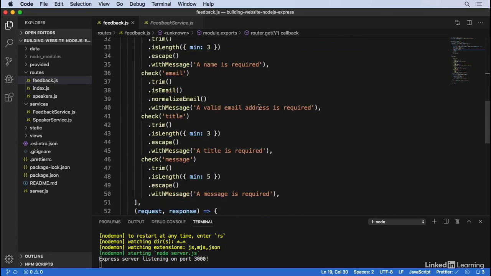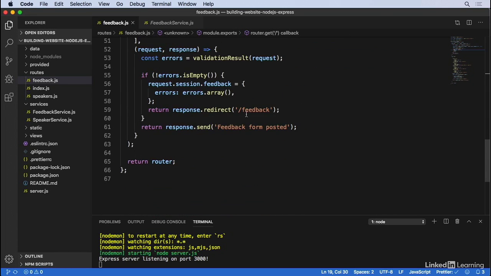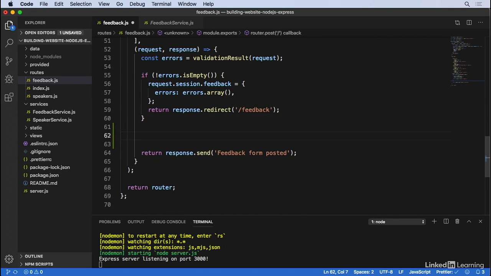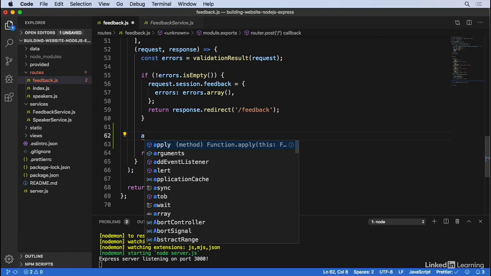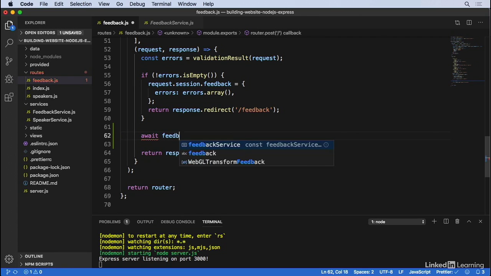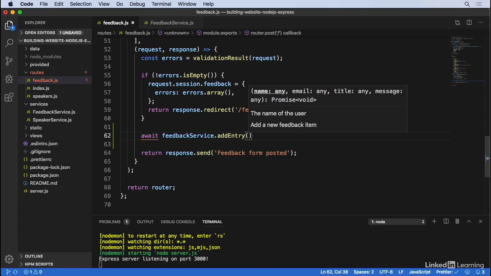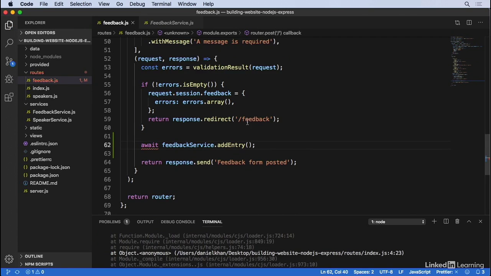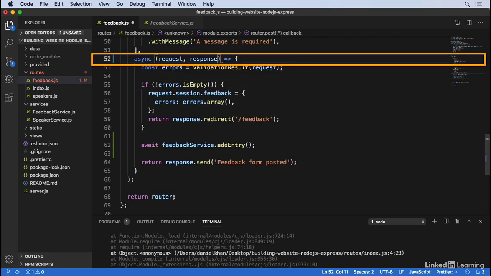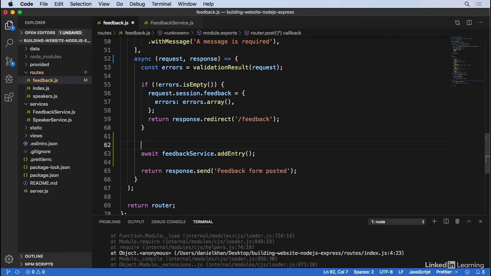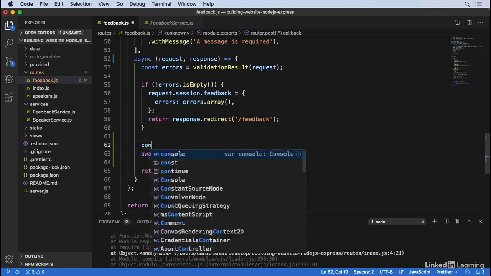Let's go back into the feedback route. And of course, we have to add this to the POST request. So after the validation did run and we checked for the errors, if we end up down here, we are sure that the data we got is valid. And now I can just add await feedbackService.addEntry. Now I have to do two things. First of all, I have to make this callback async because we are waiting here. And I also have to fetch all those items from my body. These items are now sanitized and escaped by Express Validator.